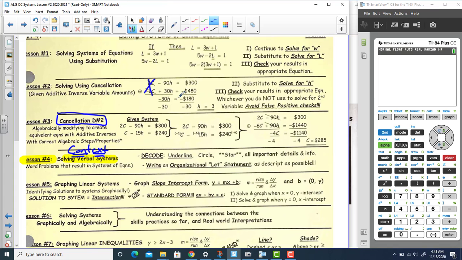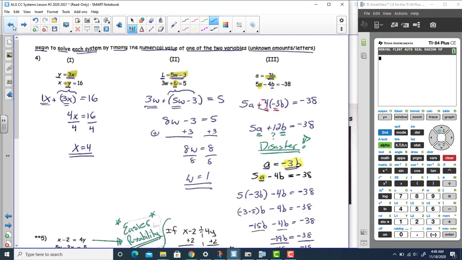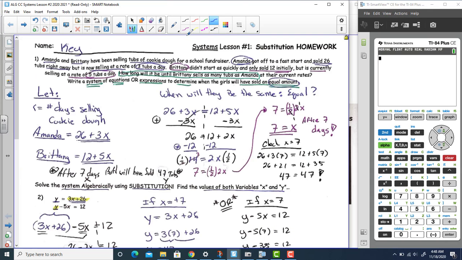So we use the equations together somehow. We'll be able to solve for one variable, go back, solve for the other, and check our work. There are many word problems that show up with substitution. I'm going to have to work those into the mix because I don't really have a lot of good ones yet. We've actually done quite a few word problem style systems of equations so far.